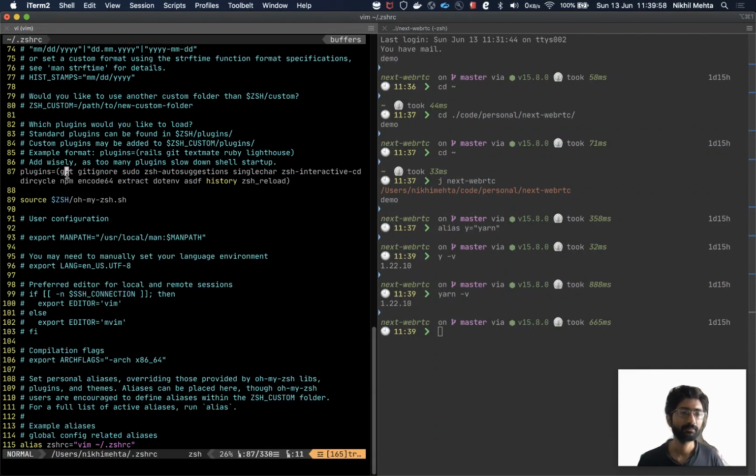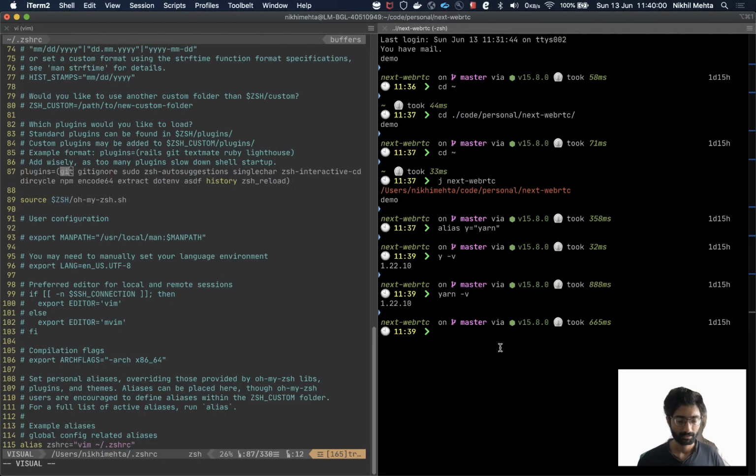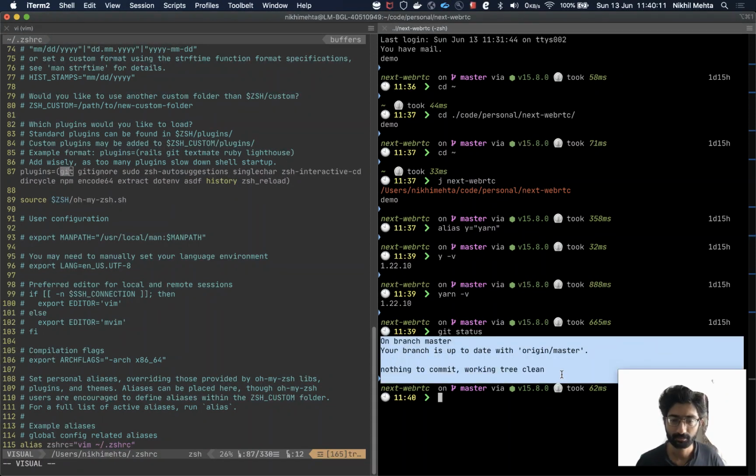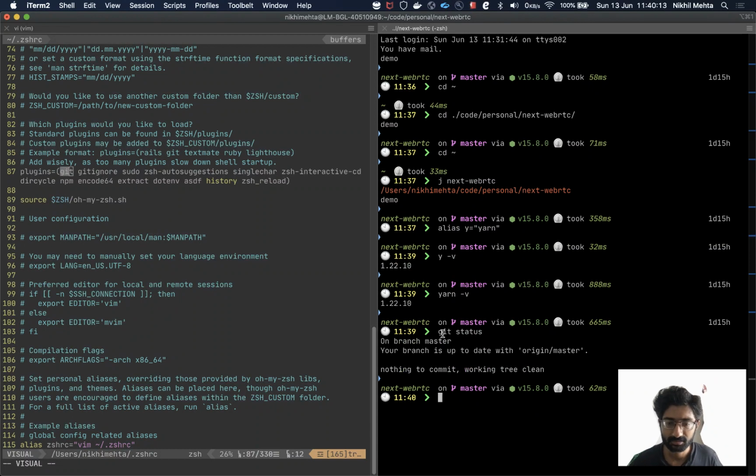So you can simply enable this Git plugin, and if you are aware, there is a command called git status, and it shows you the current status of your current branch of the Git repository. This is a very commonly used Git command, so why not add an alias to it?